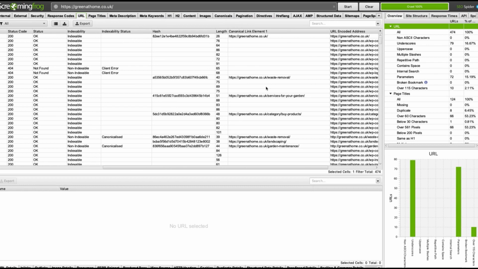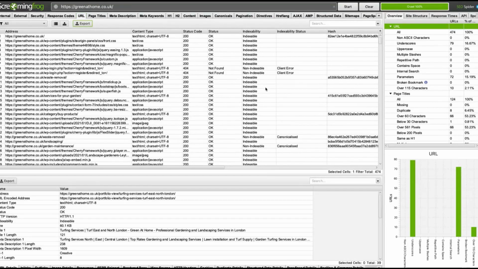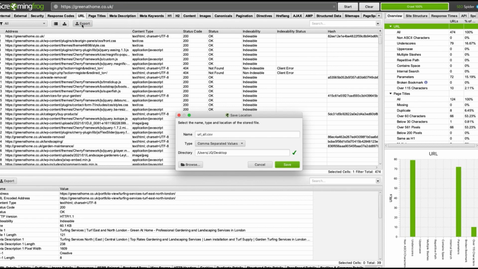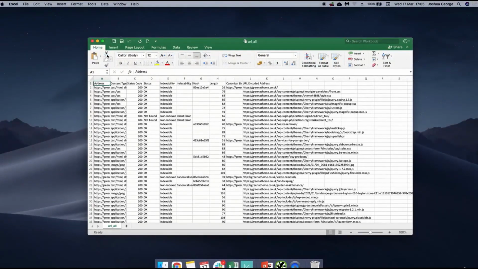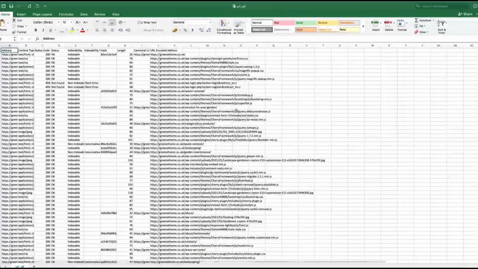So what I actually highly recommend you do is go ahead and click export, like so, by clicking this button up here. Then all you need to do is go for the type that you'd like the export to save as. So I'll leave mine as CSV, comma separated values. However, if you prefer to work on Excel or Google Sheets, then feel free to go for that. I'll leave mine as CSV and then click save. And then what you want to do is open up that spreadsheet, which is exactly what I have right here.